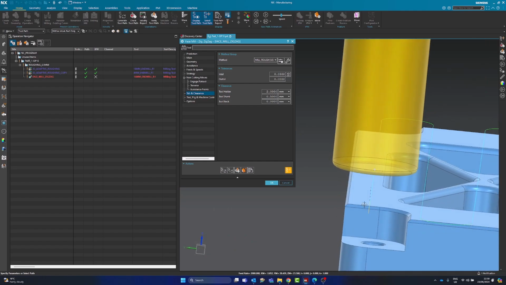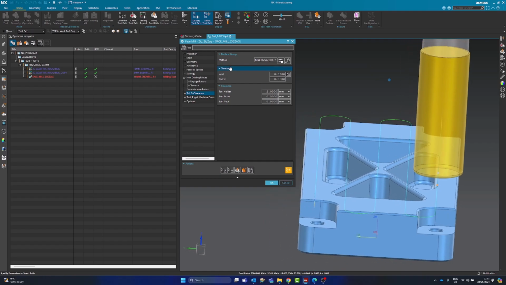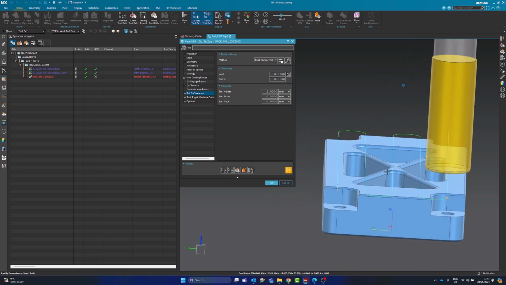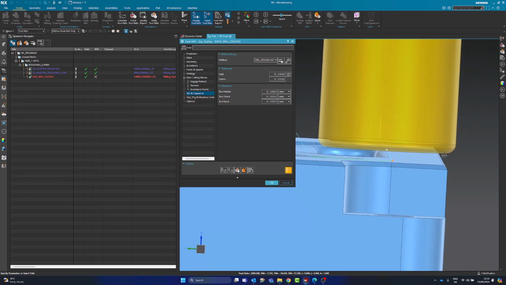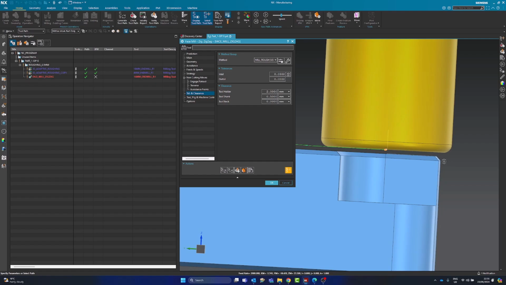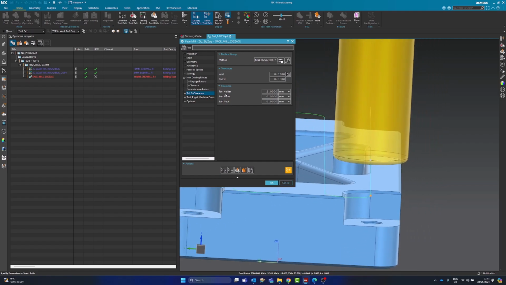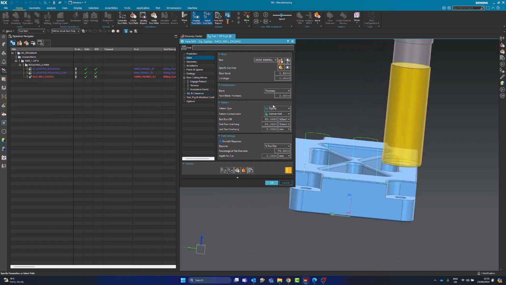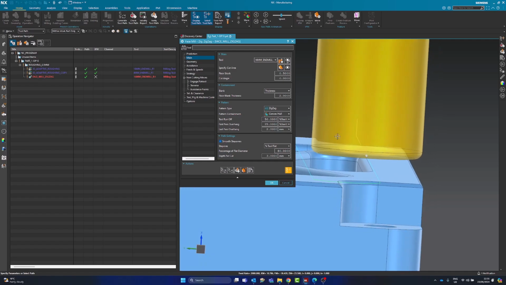Here you can see it's running off by the tiniest amount, and here, that's okay on that side. So what we can do is slightly increase our step over, and that will give you a bit of a better overhang there. Because you've got to think we've also got 0.5 mil of stock on that face, so you might end up with a little pip at the end of the part. So let's see what happens if we just increase this slightly, like 80. So we've got pretty much the same outcome.